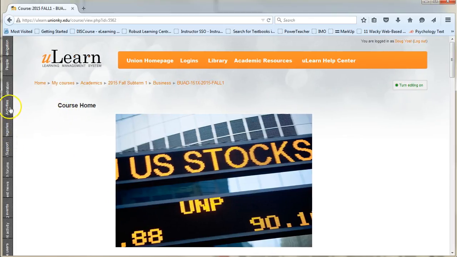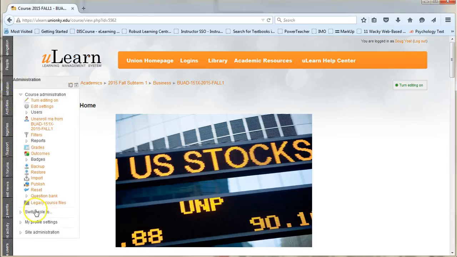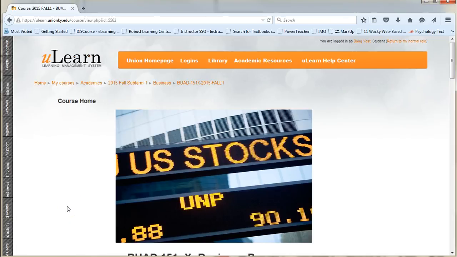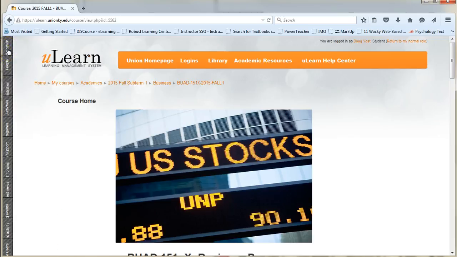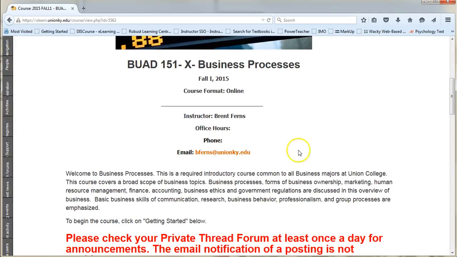I'm going to switch my role now to that of a student. You don't have to worry about this. It's just something I need to do so I can show you what a student sees. You're going to see docking over here. If you need to work with one of those, you can just click on it and it opens for you so that you can work on whatever item you want to work on.